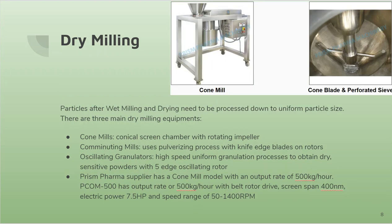Lastly, we'll do some dry milling, breaking up of the dry particles after wet milling, and this will help get uniform particle size in the end. And these are just some of the dry milling equipment: cone mills, comminuting mills, oscillating granulators. For this purpose, we have chosen a cone mill with the specs given below.